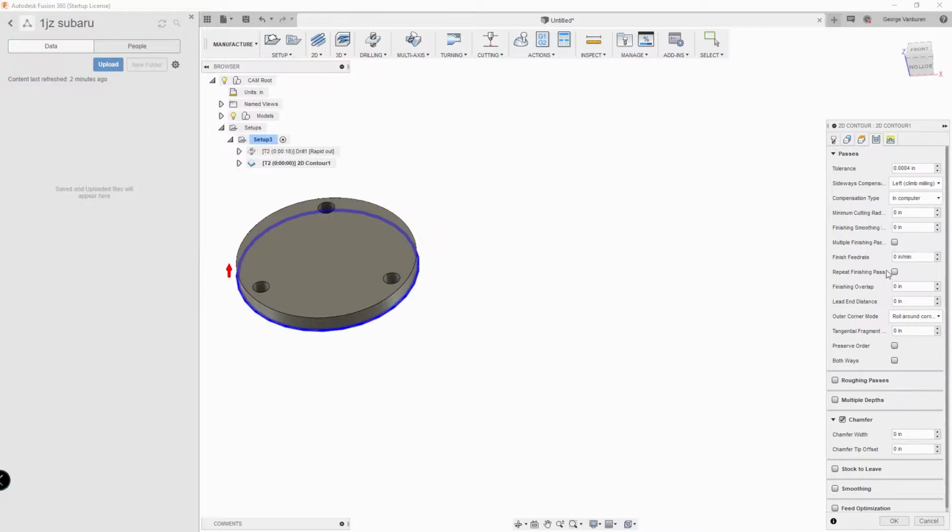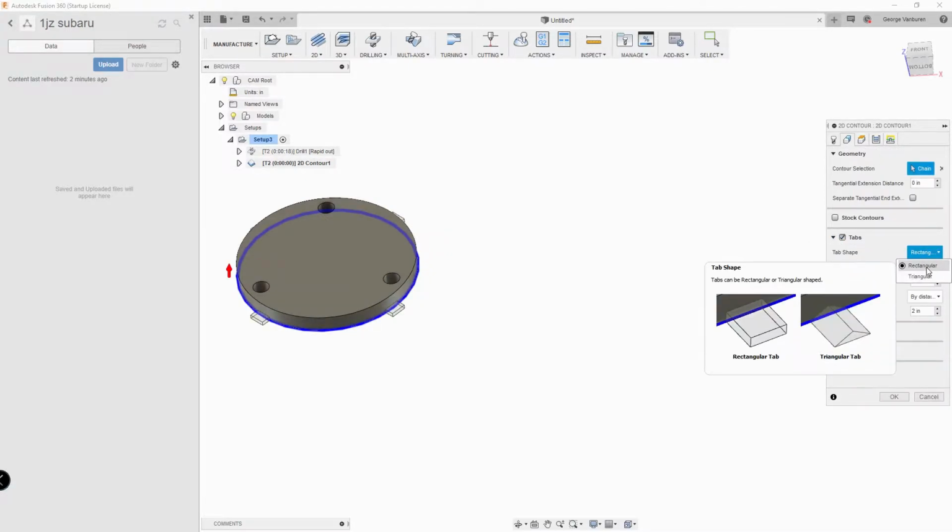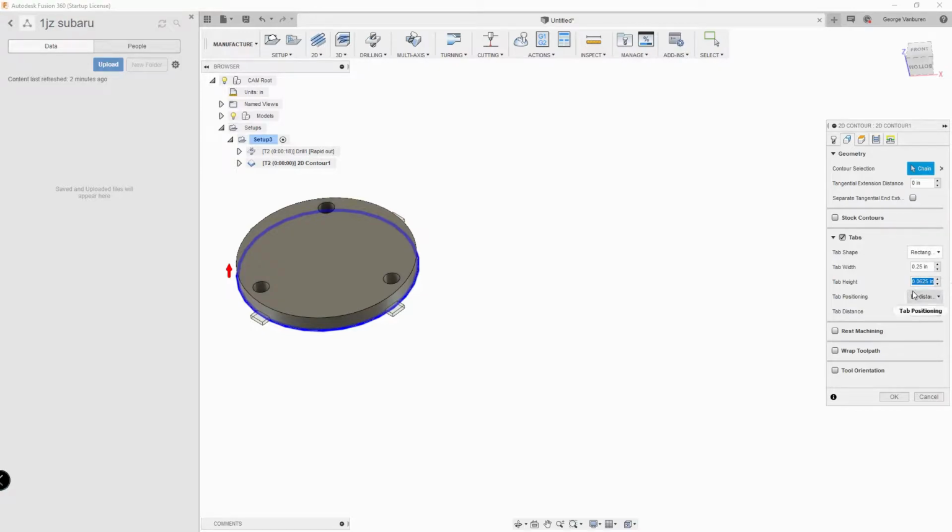I used a simple slotting profile with tabs to cut the part out of 1/4" extrusion, with a little bit of sanding to remove the tabs after machining for a completed part.